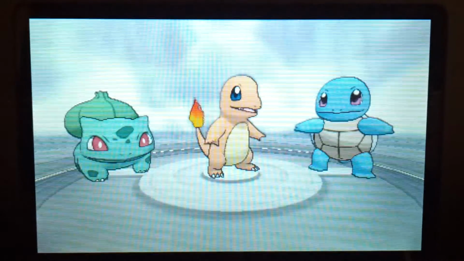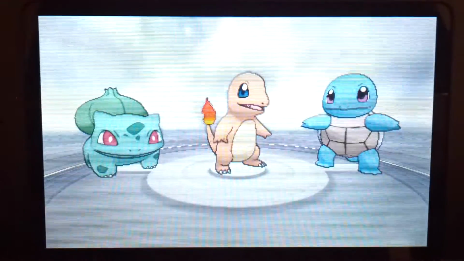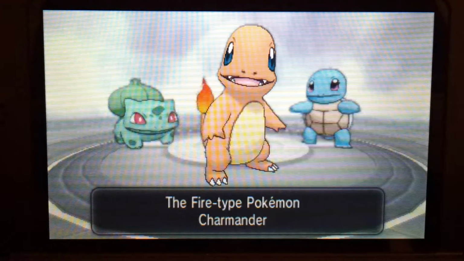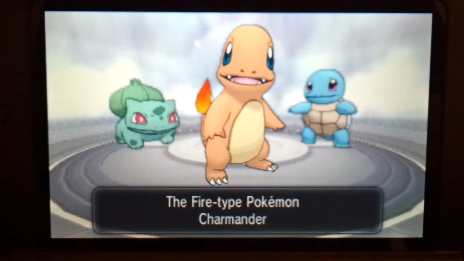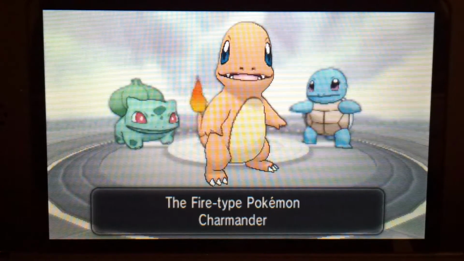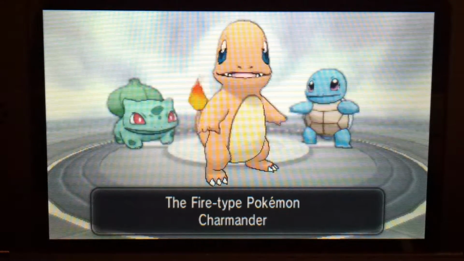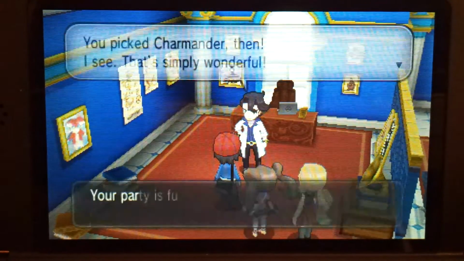Awesome. We can pick one of the starters. Bulbasaur, Squirtle, or Charmander. Since this is Pokemon X, I'm going to choose Charmander. Actually, if you want to hear the sounds, here they are. Bulbasaur, Charmander, Squirtle. When I first played Pokemon Fire Red, I chose Squirtle. Because Blastoise is a sick Pokemon.